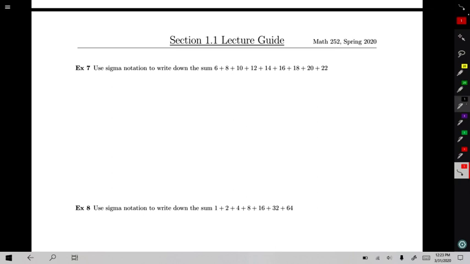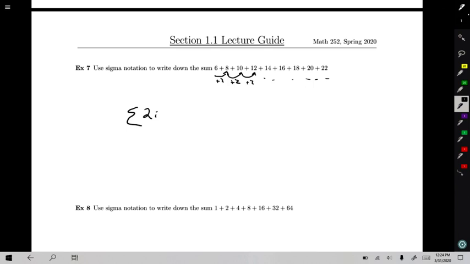Notice that as I go on to the next number, I'm adding 2 here. 10 is also 2 plus 8. 12 is 2 plus 10, and so on and so on. I'm just adding up a bunch of consecutive even numbers here. Since they're even numbers, they're all multiples of 2. So the things that I'm adding up are 2 times some number I here.